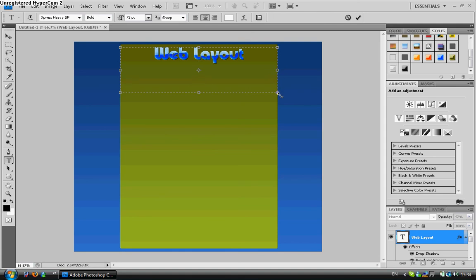Just make this box a little bit bigger and shrink that down to slogan size. There you go, simple web layout. Here you've got your background colour obviously, and then you've got where you put all your text and your header and title. Obviously there are other ways to make headers and titles without using that. I will show you how to make web banners, etc., web buttons, navigation bars, all in later tutorials.